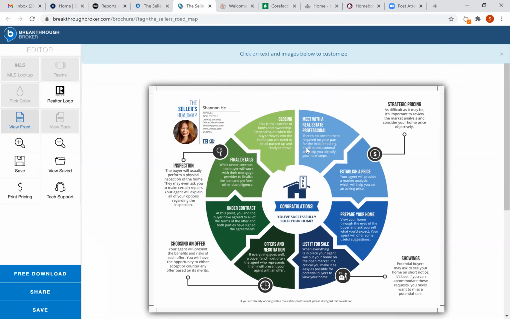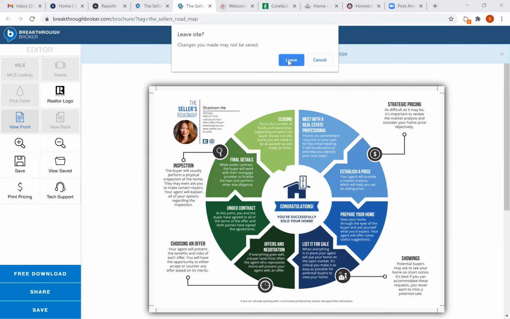So for some of you guys, you just print it out. If you're going to a listing, or you're just in a coffee shop and somebody stops you because they overheard you're a real estate agent, they might ask you a question. This is a great flyer to give to somebody as information, and it always has your branding. This is just an example I want to share with you guys.